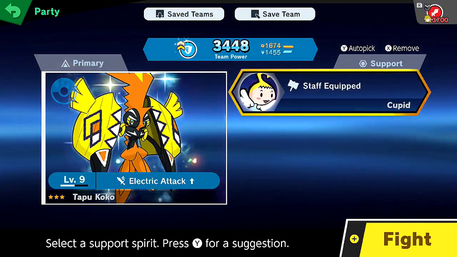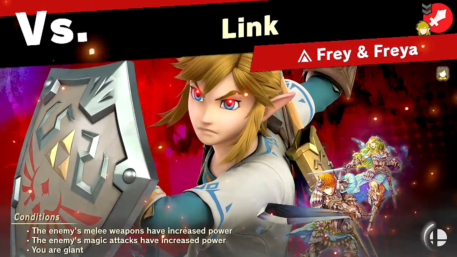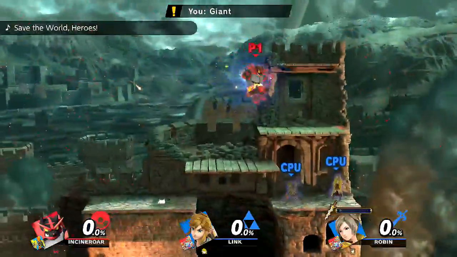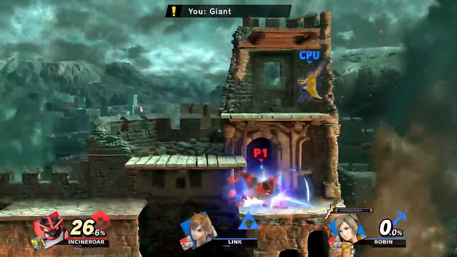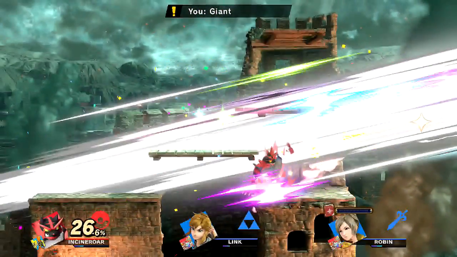Rain Freya. Let's do it. The enemy's melee weapons and magic have increased power, and I'm giant. Ready? Go! Yeah, get belly flop for your trouble.